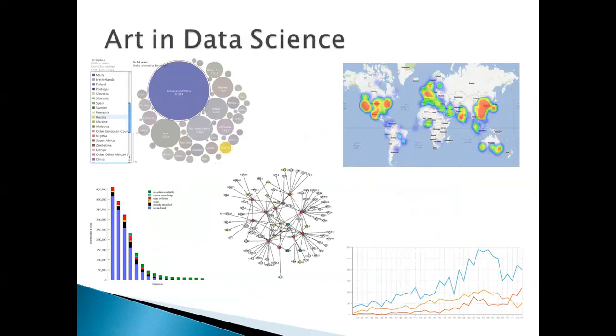Now, what do I mean by art in data science? You have to understand that data science is not only about mining data and coming up with insights, right? You have to represent your insights in a form in which even a layman can understand. Let's take a quick example. The CEO of the company you're working for has requested you to predict the sales for the next financial year. You have gathered all the previous years' sales, applied several forecasting methods, and finally selected a model which gives you the best output, right? How will you present your findings to the CEO?